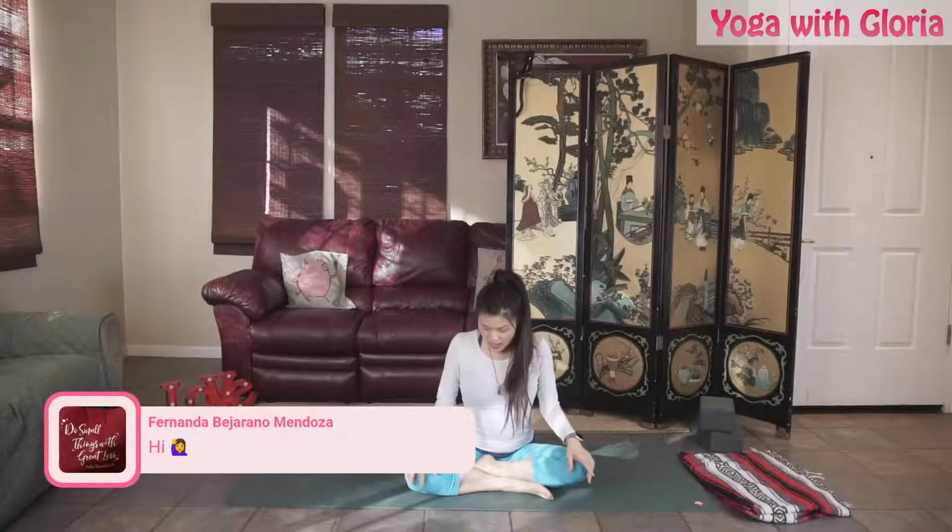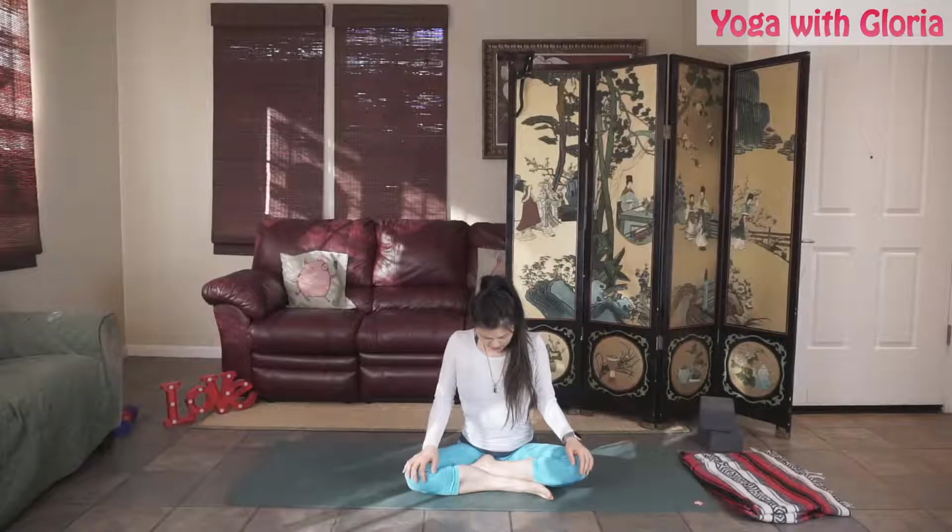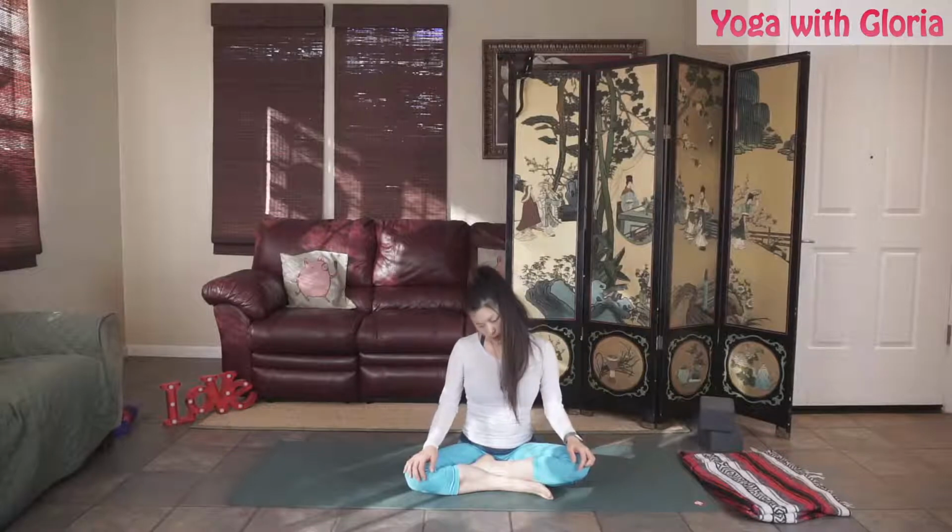Let's go ahead and tuck the chin in towards the chest and just roll the ear over the shoulder. Chin to the chest. Roll over to the other side. Chin to the chest.